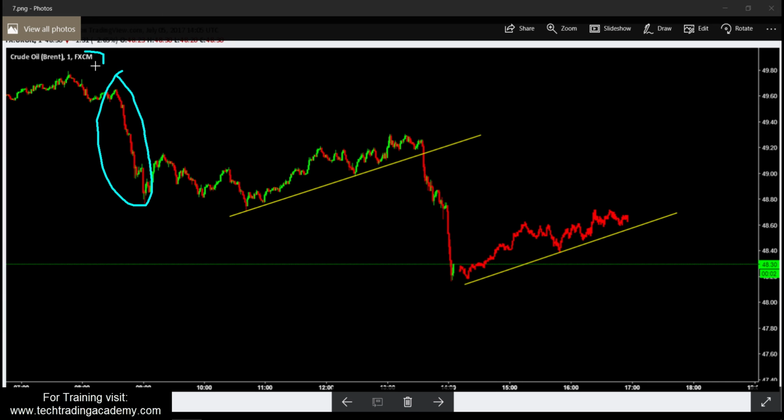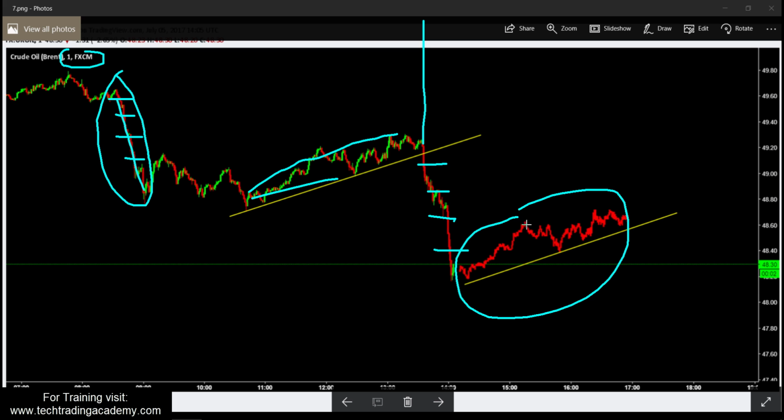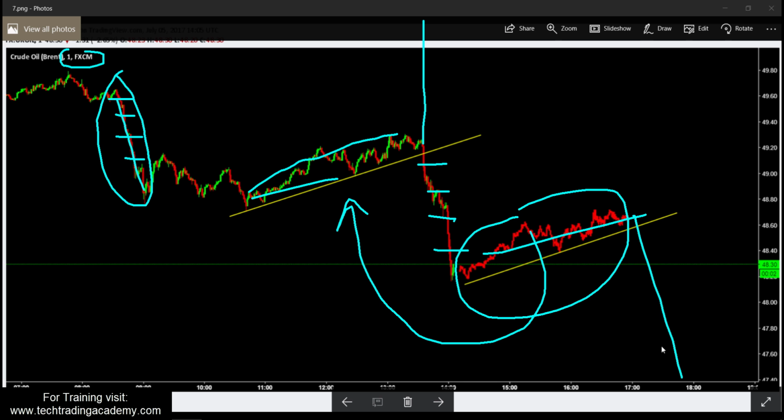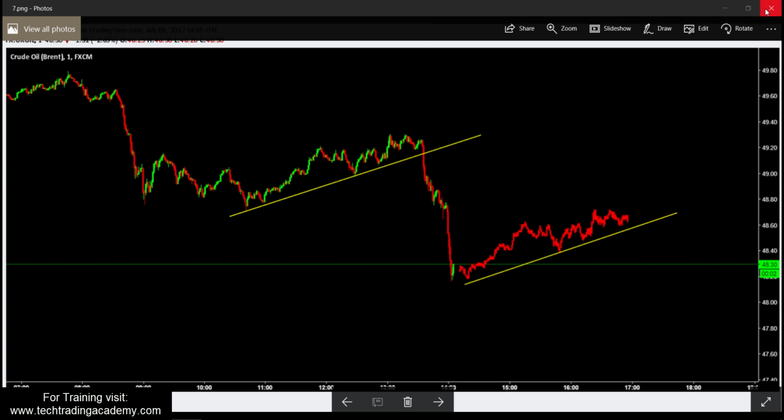This is your 1 minute chart. You can read the price action. You don't need to look at the indicators, or the patterns, or any other kind of stuff. You just need to look at the price behavior. Here you can see people were selling at this area. Here you can see no one is interested in buying oil for the longer term to the upside. So you can anticipate another continuation formation at this area for further downside. That is the price behavior, the price action. You fellows need to understand that.